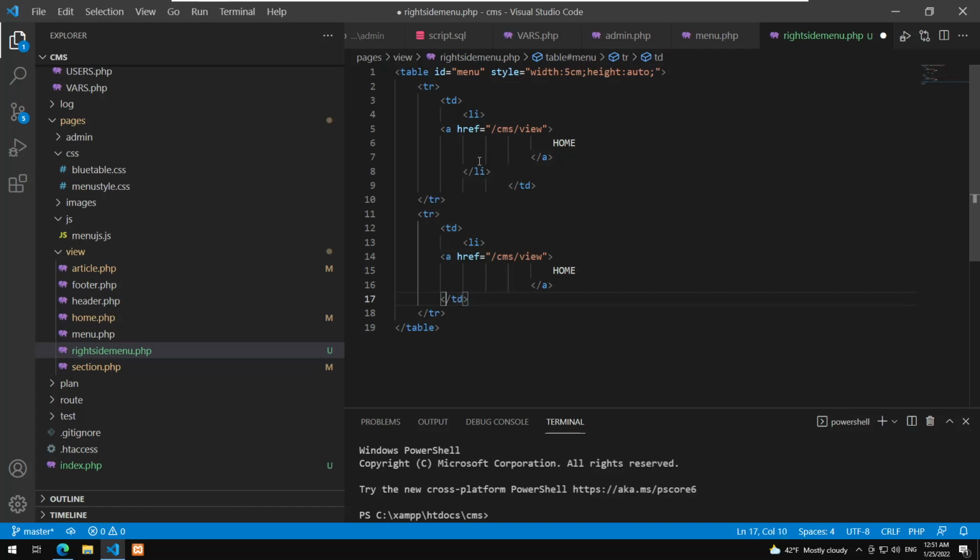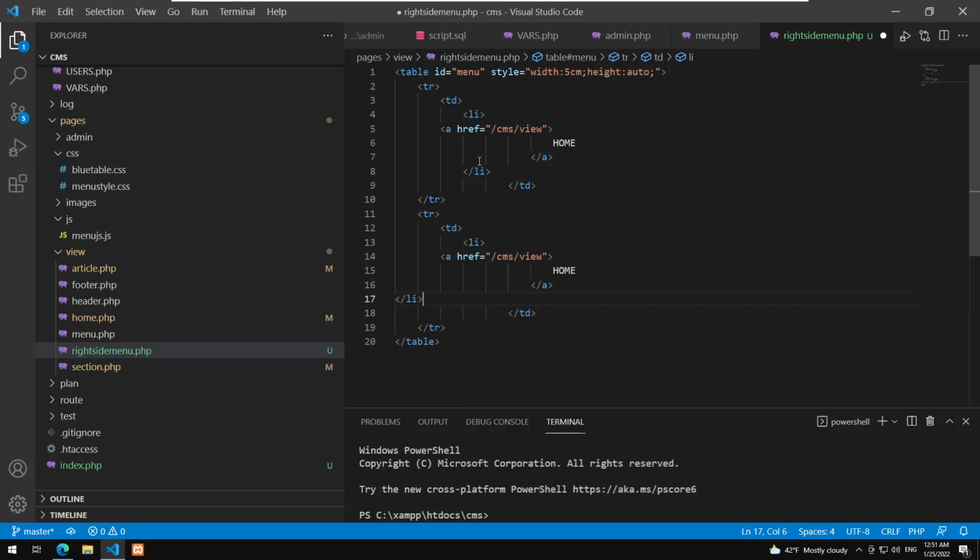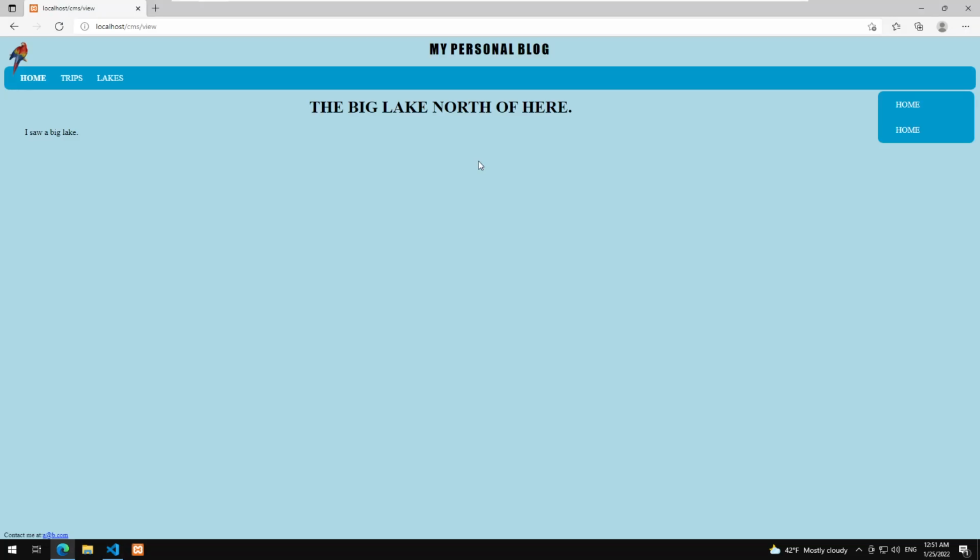I'm not sure why they have table and LI tags, although in theory they work the same way, because you could change the way the table works or the rendering of the table. So now I refresh the page and yeah, it works as you can see here.